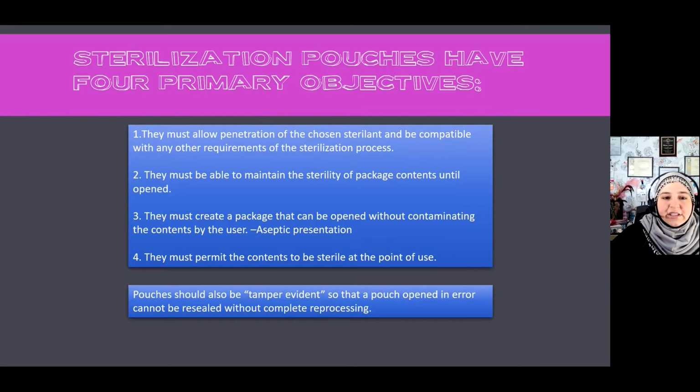They must be able to maintain the sterility of the package until it's open. Must create a package that can be opened without contaminating, right? So basically your aseptic presentation. So are you able to open this in the operating room and do it in an aseptic way that keeps its sterility? And they must permit the contents to be sterile at the point of use. So when I grab that item, it's still sterile.